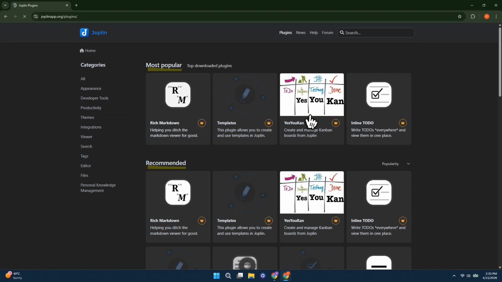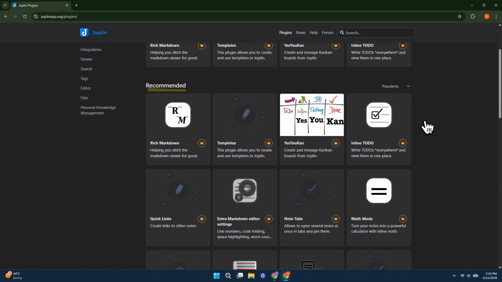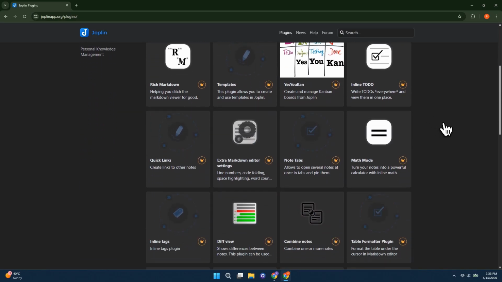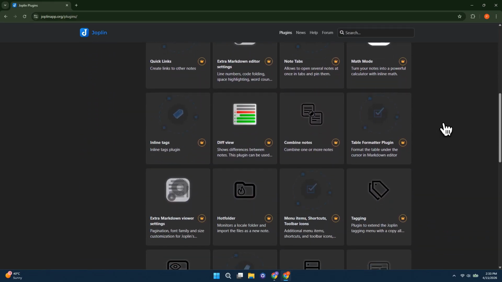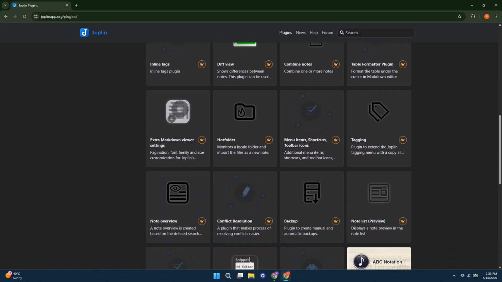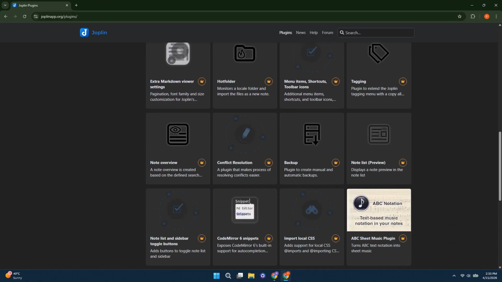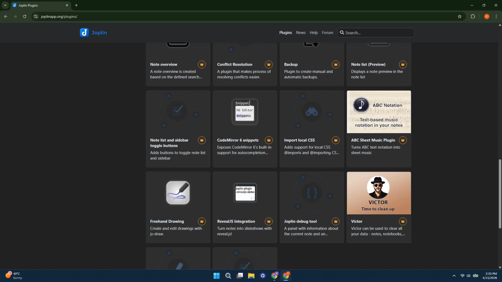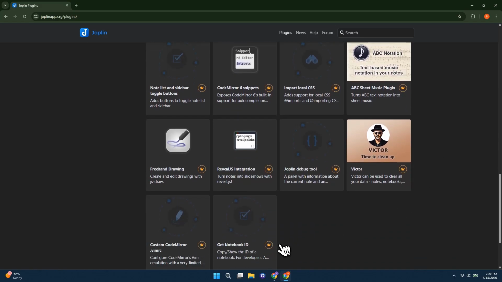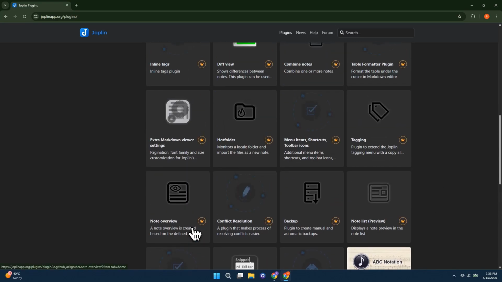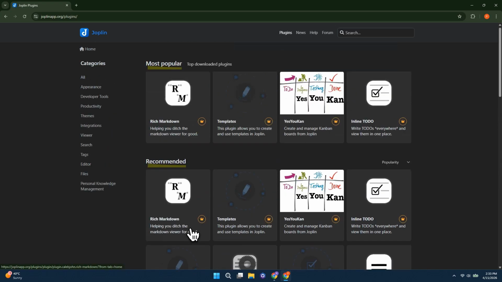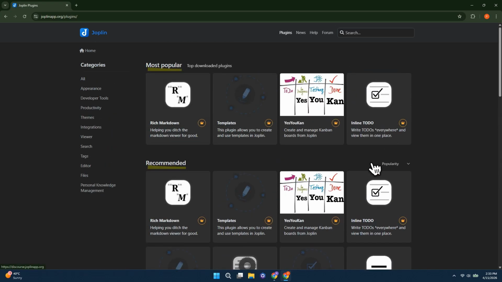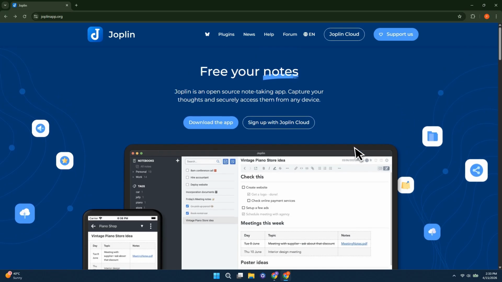to this page. Joplin's plugin feature allows you to extend and customize the app beyond its default capabilities by installing add-ons created by the community or by yourself. Through plugins, you can add new tools, automate tasks, enhance the editor, or integrate external services without modifying the core application. Now, go back and you will see options to download the application.